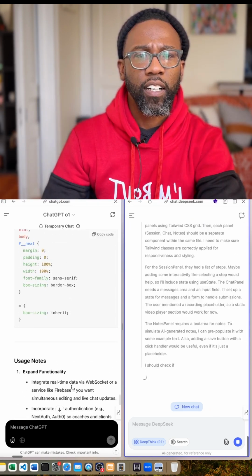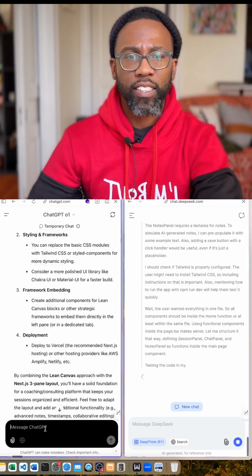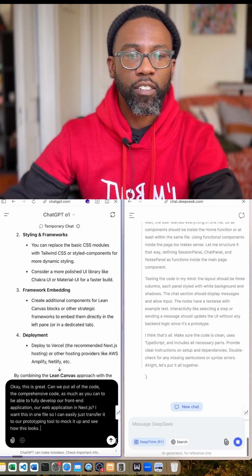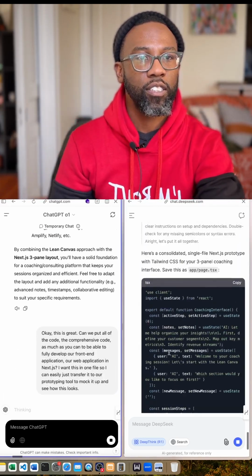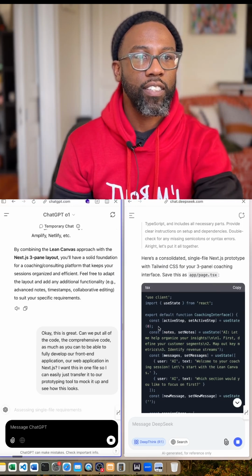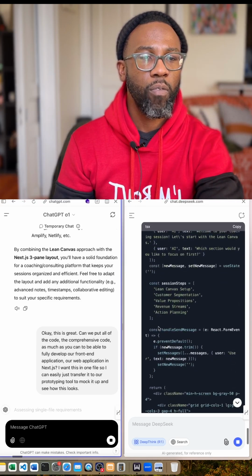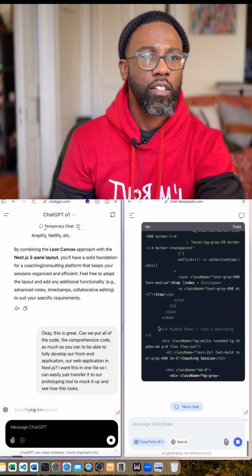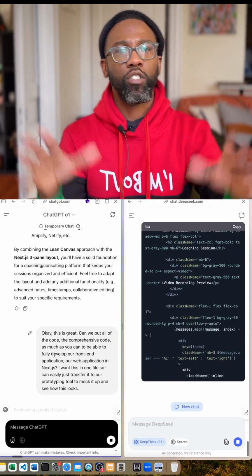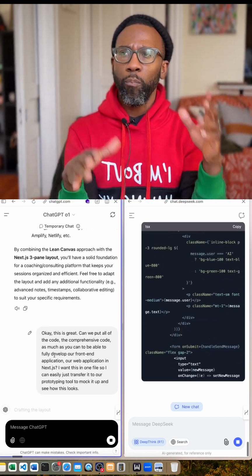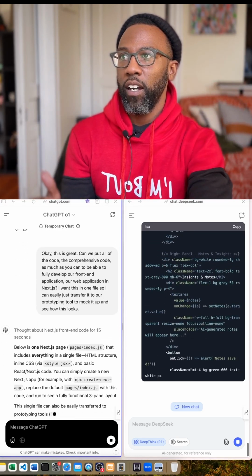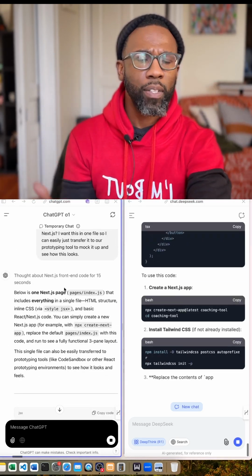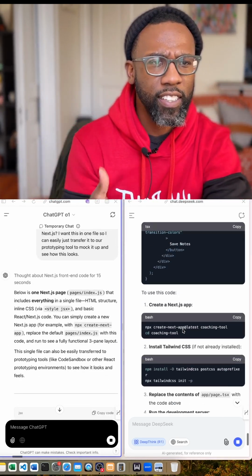And let's see, did it? I didn't hit submit here. Let's see, submit there. And so now ChatGPT is going to do this. And so we have all of the text here for DeepSeek and ChatGPT. What we're going to do is use V0 in Vercel, a prototyping tool. And then it says, how do we run it?